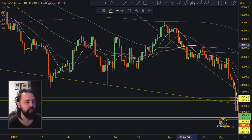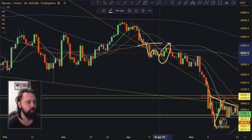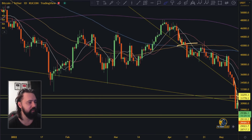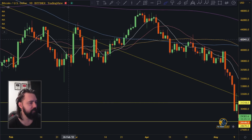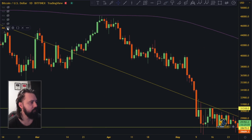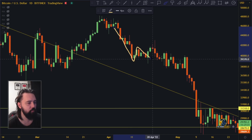Now the problem here is we broke the support, and we said once we went down here, everything was fine. But when this move started to happen towards the upside, it's the same kind of move. Let me show you up here. Let me just do it on another chart up here. It's the same kind of move that's happening right now. So this over here is an impulsive move towards downside, a rebound, then flagging towards downside. So down, up, down, move, some kind of bottom.